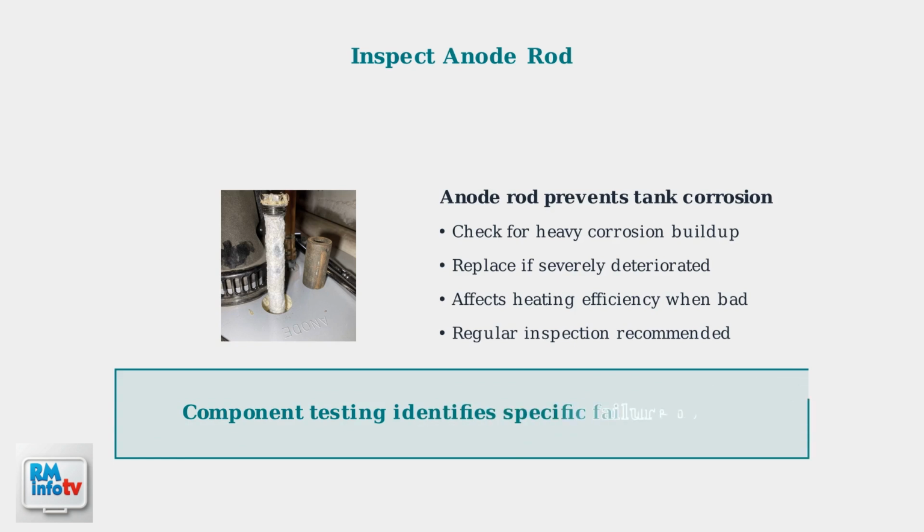These component tests will help you identify the specific cause of your electric water heater problem. If any component fails these tests, replacement may be necessary to restore proper heating function.